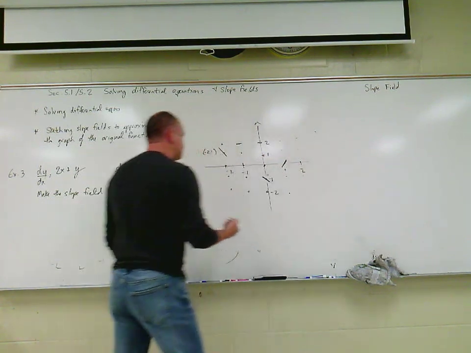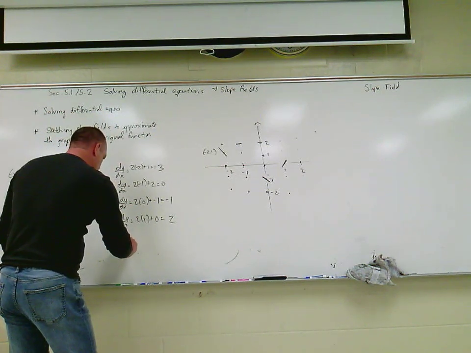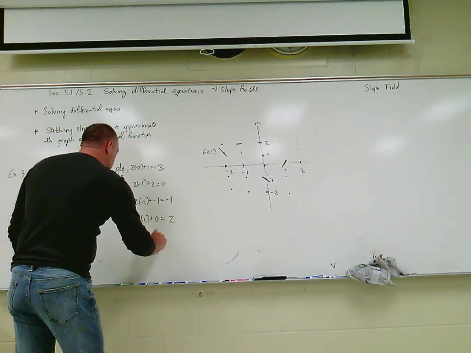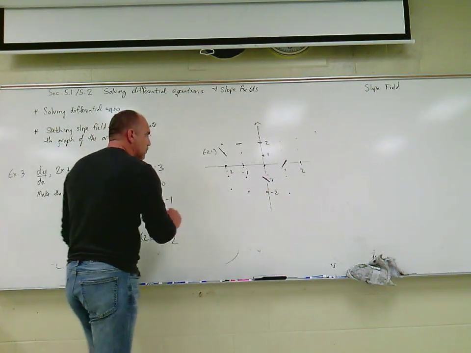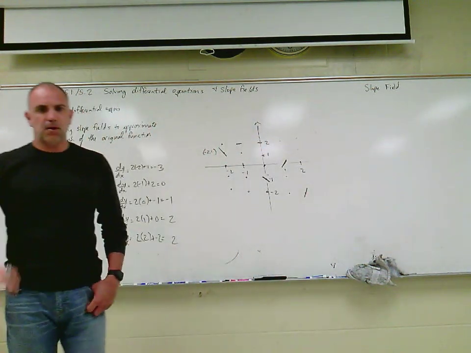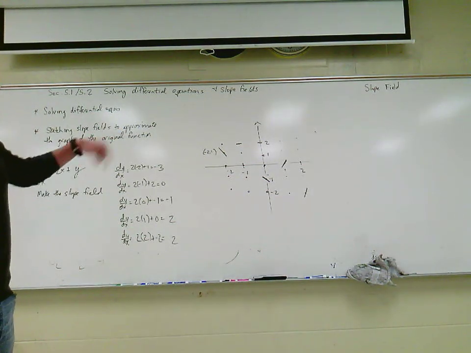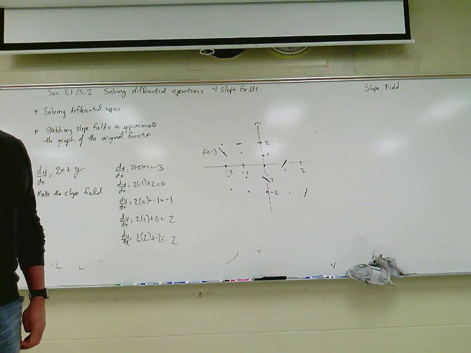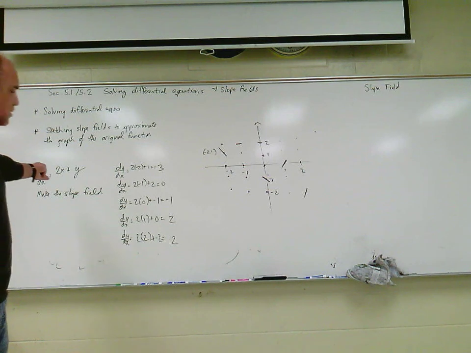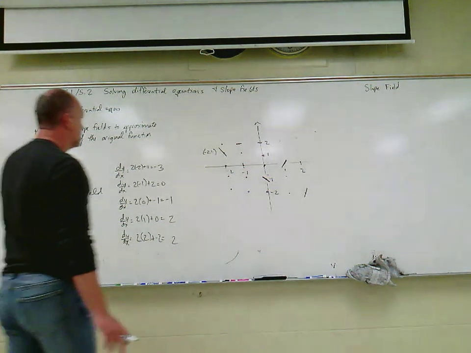And then do the last one, dy over dx at 2, -2. So 2 times 2 plus -2, we get 2. If you want to pause it and finish this, you can. I'm going to go ahead and graph all the little line segments there, and then we're going to approximate one of the graphs, what we think the graph is to that original function.